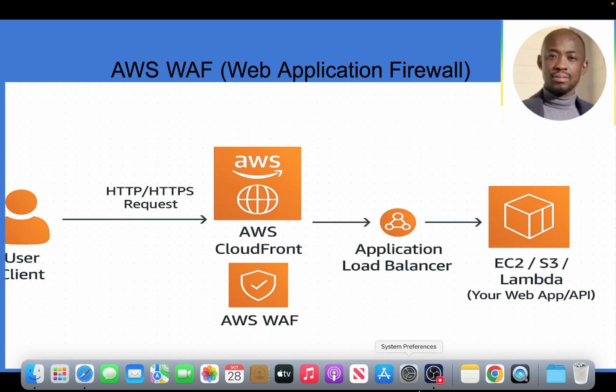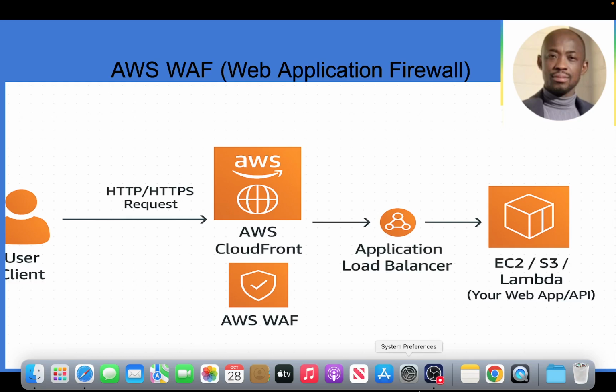Within WAF itself, WAF is the top-level entity. Within it, you create what we call your rules. The rules can be managed, or you can create your own rules. What does this rule do? The rules will perform an action.